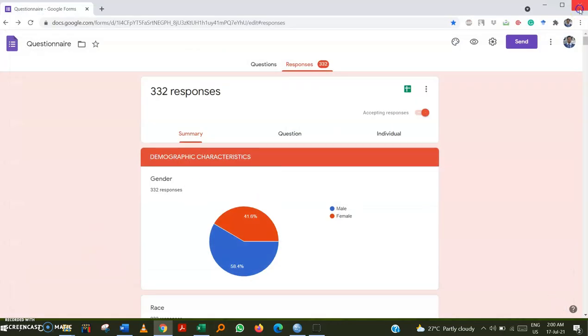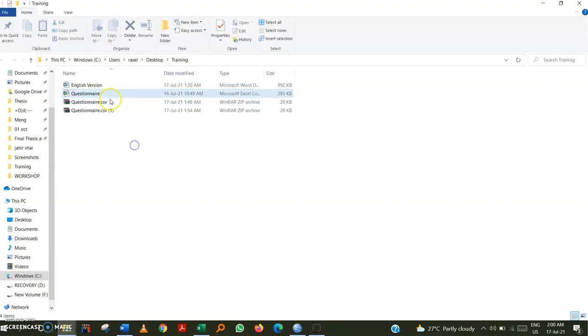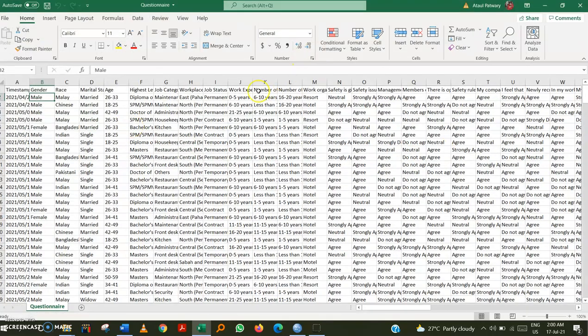For this training and learning reason, I have already done this. This is the Excel file for my research. In this research, I have so many variables, so I'm not going to show you one by one. For our learning, I am going to discuss maybe two demographic variables and a few items from the Likert type scale. At first, for the demographic, we are going to take gender and race for instance.